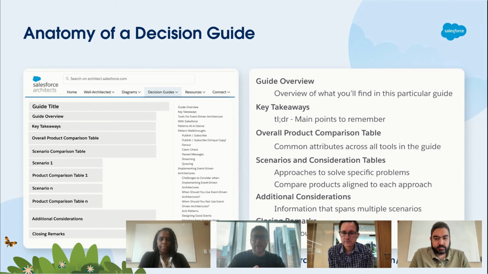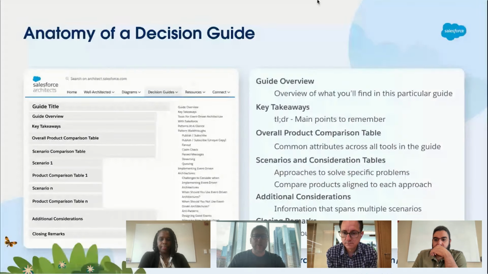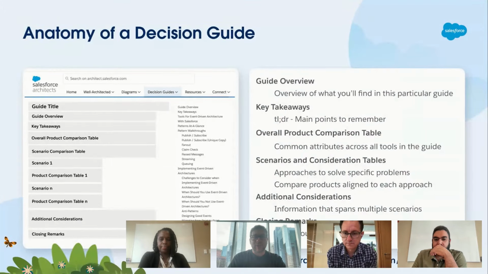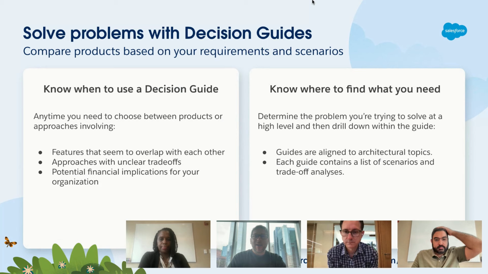And then a list of some additional considerations, like information that you should know regardless of what you're doing in the guide. So if I want to think about data integrations, what are all the things that I should be considering regardless of which tool I decide to go with? So those are at the end, and then at the very bottom, there are some closing remarks and a link to a survey for some feedback, which we're always happy to have.